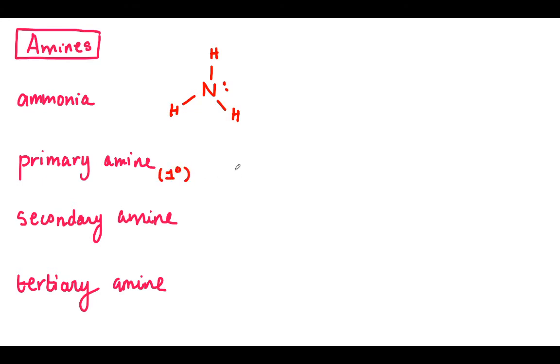Now, this might be very similar to the primary, secondary, and tertiary alcohols that we learned when we learned about alcohols. But a primary amine is when, instead of this nitrogen being bonded to three hydrogens, it's bonded to at least one carbon. Now, this could be a carbon group, it could be a chain of carbons. For now, I'm just going to write CH3 just to make it easier for you to copy it down. So I've got two hydrogens and one carbon chain. So that's where the primary is coming from. This is what a primary amine looks like.